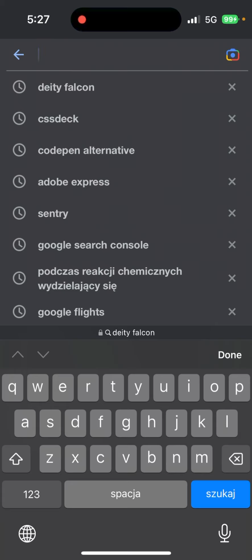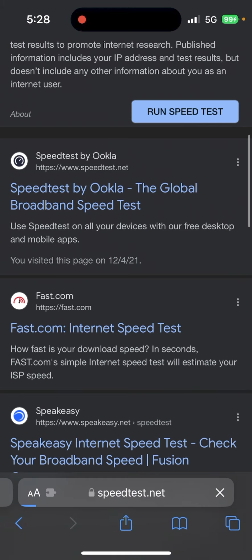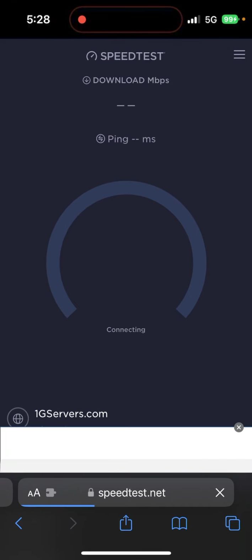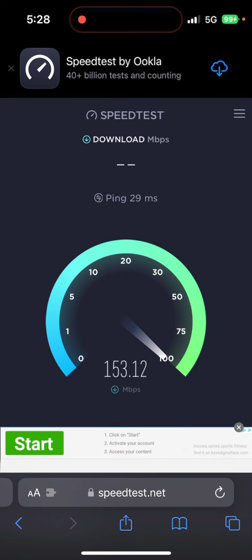Now we'll be using the phone to actually see how much time it takes to load. Just for reference, I'm in California, in Orange County. I want to run a speed test and show you what my speed currently is.